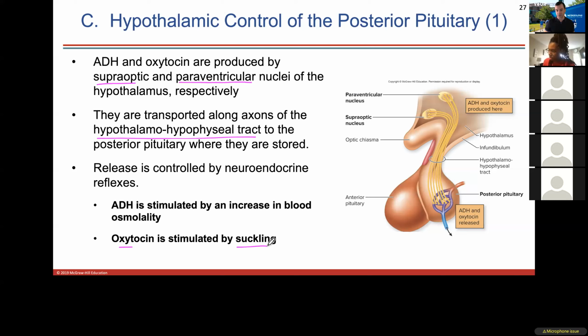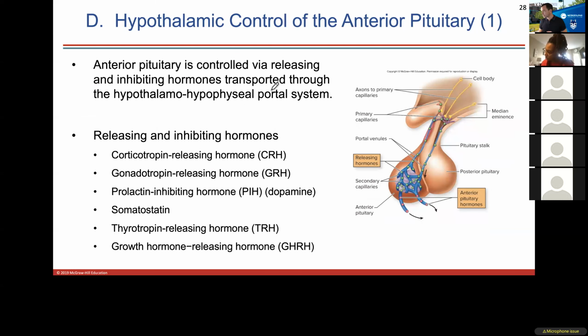Antidiuretic hormone is also mechanical in its release. It's stimulated by an increase in blood osmolarity, which is a direct response to the pressure changes within the blood vessel, which is mechanical. Whether there's too much stress or not enough stretch will affect antidiuretic hormone. We'll talk about antidiuretic hormone a lot when we start talking about the cardiovascular system and blood pressure. But these are neuroendocrine reflexes. These are neural cells producing endocrine secretions. And as you can see, there is a very extensive vasculature network down there, and we just dump it into that blood. Not by a duct, just release it directly into it.